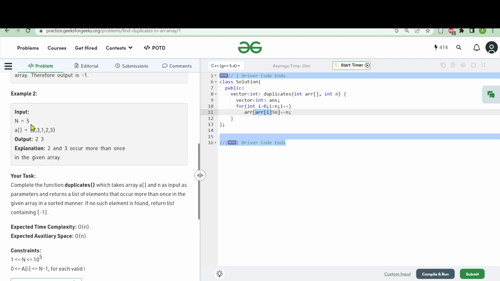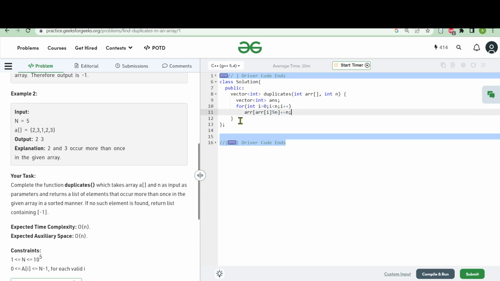Here in this case, indexes are till 4. So we'll go to index 2, that is 0, 1, 2, and simply add n. Here in this case 5, it will become 6. So if I divide it by 5, I will get 1 because I have marked that I have seen 2 one time.